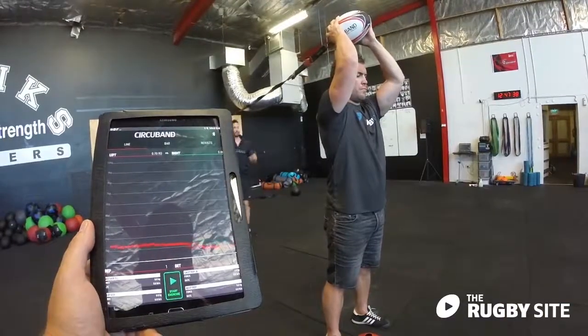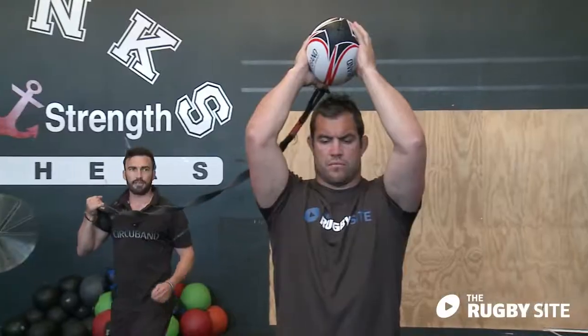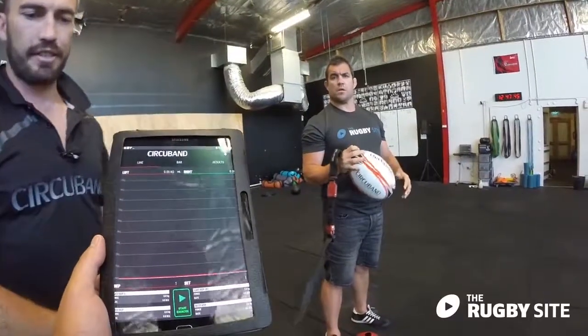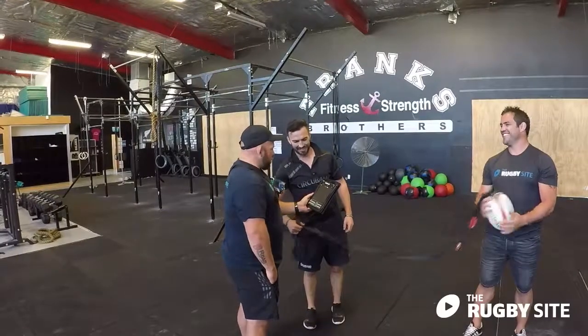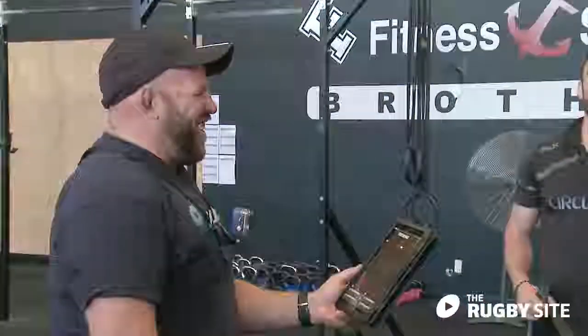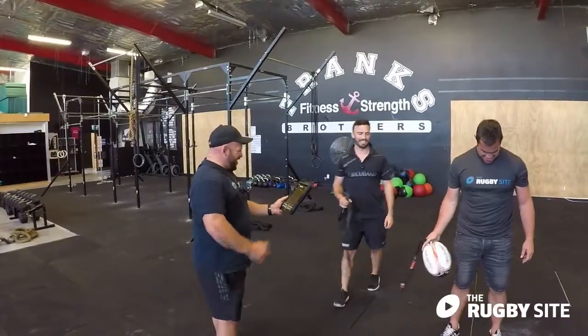Okay, that's one of the drills we can do. How does that feel? Is that good tension? What are we looking at here, Jase? His core was battling at the start — that's good. We'll get some better data soon. The second drill we're going to do is actually working the muscle in the opposite way, developing the same muscles but just a different way to challenge our core even further. So if you can take a step back there, Corey.